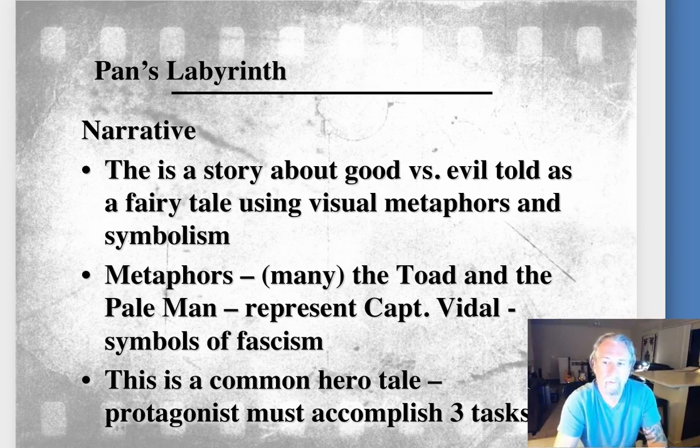One of the things that's common to it is the protagonist, the heroine, in this case, our hero, must accomplish 3 tasks. This is pretty traditional storytelling. Here's 3 things that you must achieve before you can rescue the princess from the tower. It's the case here. What's a little bit different about this, though, is that instead of a male protagonist, you have a strong female protagonist. And we have seen those this semester in some of the films that we've watched.